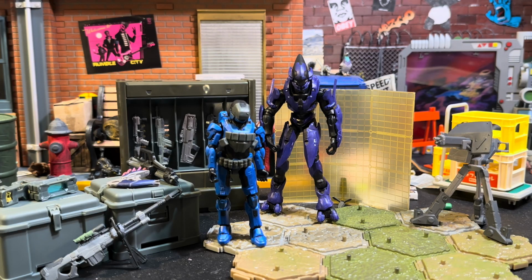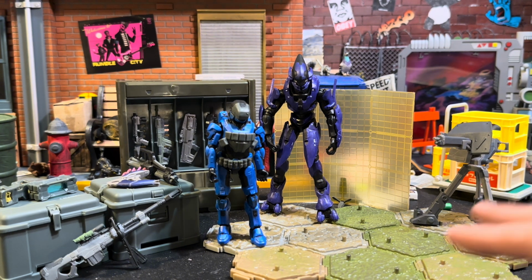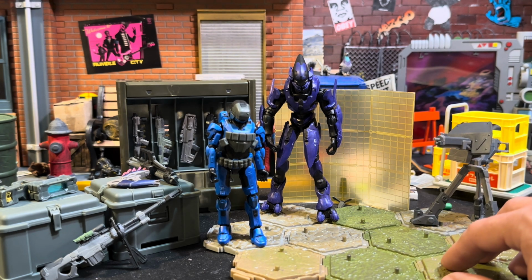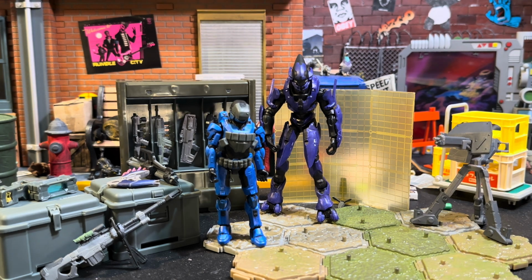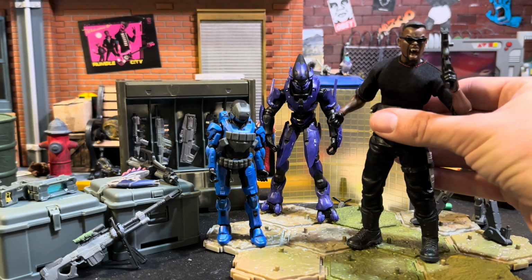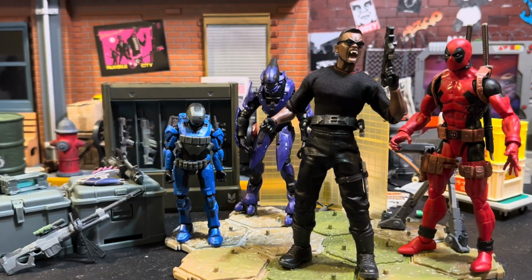So final thoughts. It's certainly a tremendous amount of plastic for just $7.99. Will it scale? Yes, for the most part. I think with a lot of trickery and usage. I'm very curious how this will work with toy photography. I might try just one portrait type shot using it as a base.